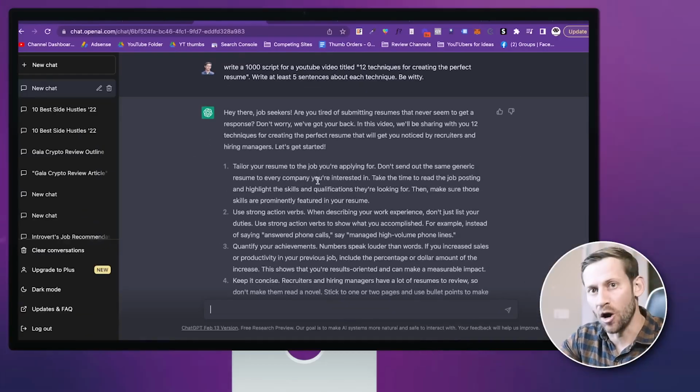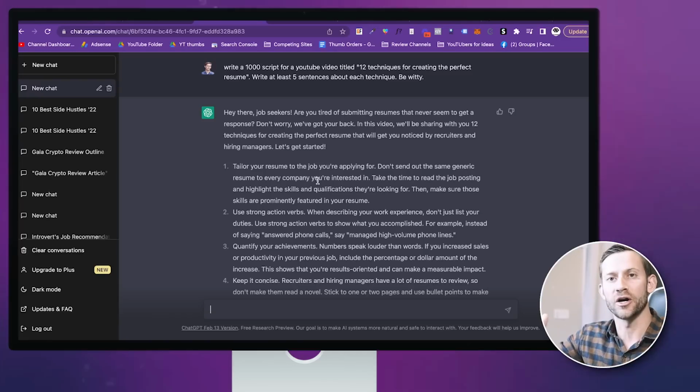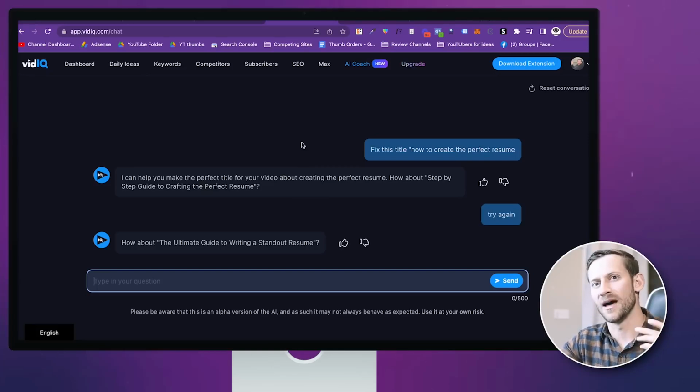So for step 3, we actually are going to use ChatGPT to make our script. And the reason that we want to do that is ChatGPT tends to give you longer and more filled out scripts. So if you try to use vidIQ, you'll find that it's only 200 or 300 words, the script it spits out, and ChatGPT, you can talk to it enough and get it to give you a long script. And I'll show you what I mean.